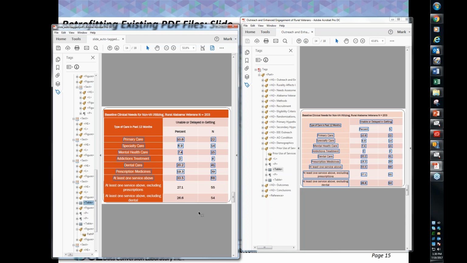The other thing that's really happened over here is that this is not just a slide, but really a table. And help me out with the table over here.